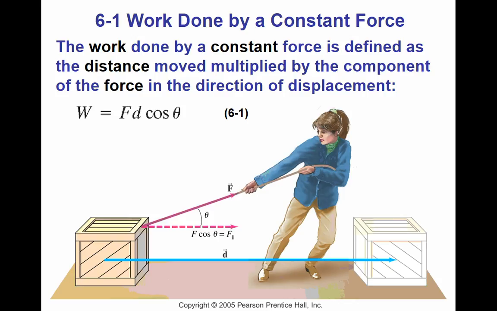So in this case, even though the person is pulling up at some angle, so this person is pulling up some angle theta, the x component of that force is the only part of the force that is in the same direction as the displacement. So we can look at it in one of two ways. You can either look at it in terms of the x component of the force times the displacement, or I can look at it in terms of the amount of displacement that is in the same direction as the force. So it winds up being the same thing. It's the cosine of the angle between the two.